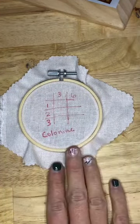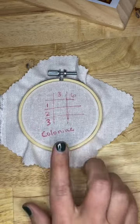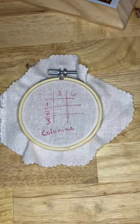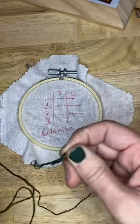Okay. So I'm just gonna show you with a scrap piece. If you want to practice, this is a really great way to practice French knots. I'm just gonna use some of this green that I have left over.